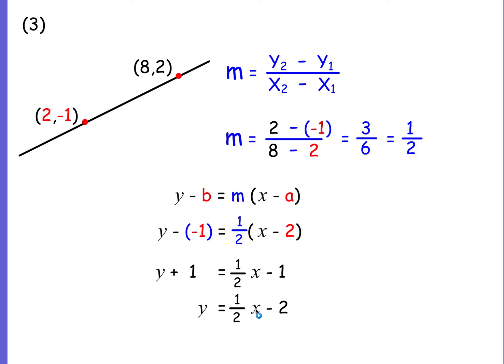Check it works, it means take the x coordinates, half them and subtract 2, you get the y coordinate. So here, x is 2, half it is 1, take off 2 is -1. It works. Do the same with the next one. X is 8, half it's 4, and take off 2 is 2. So this equation, the rule connecting the x and y coordinates of any points in the line, works for these 2 points. So that's a check on your answer.